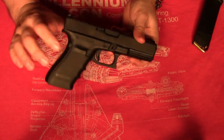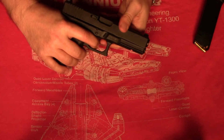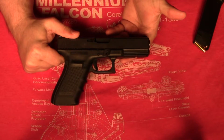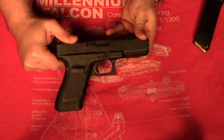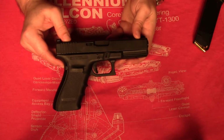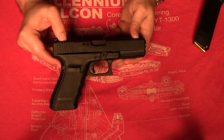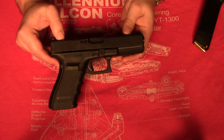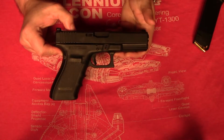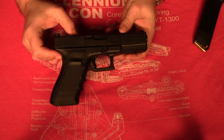The operating system is standard Glock. It uses their Safe Action striker fired mechanism. Nothing really special to say about the trigger. It's pretty much a standard Glock 5.5 pound trigger. There's been so much said, written, and debated about it, there's really nothing more I can tell you other than it's a very serviceable fighting pistol trigger. It doesn't hamper the gun's accuracy, yet it's not so light as to be unacceptable for use in a defensive role. So enough said on that.